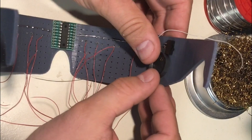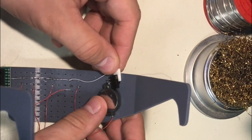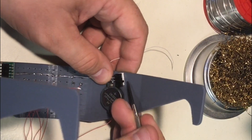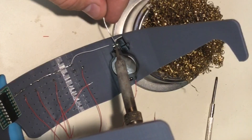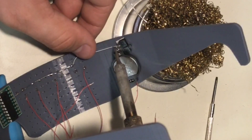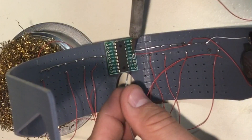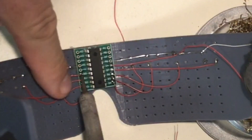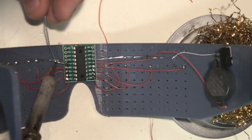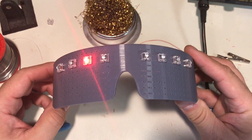I used double-sided tape to hold the micro, and did the same thing with the battery holder on the side. When I put a battery in to test it, the switch was still a bit loose, so I slid in some double-sided tape. I ended up needing two batteries because the chip I used requires five volts. I soldered a wire from the switch to the negative bus bar, brought the positive lead to the board's positive point, individually wired each LED to its proper pin, and soldered ground to the bus bar. I flipped on the switch and the LEDs were working just as expected.